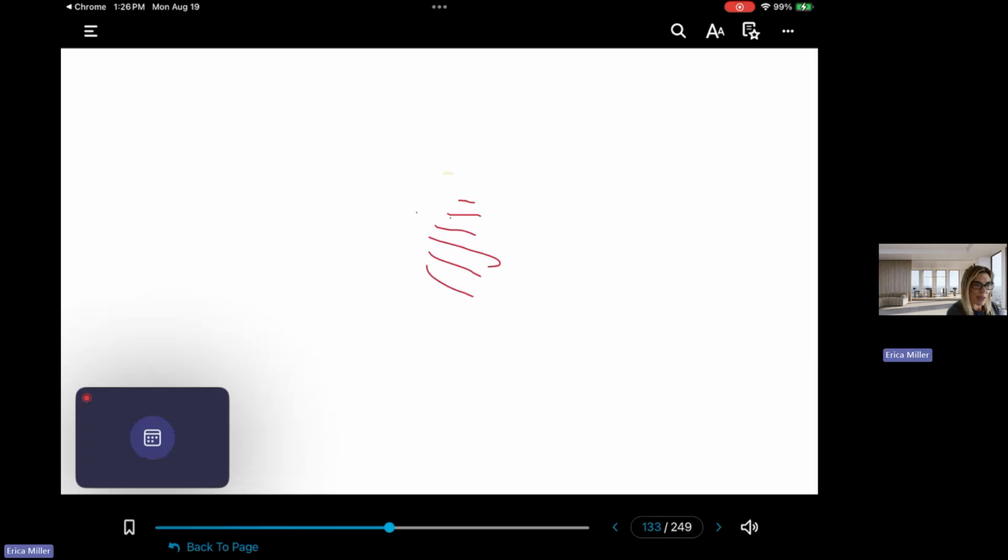Now, what you guys can't see right now, and I'm not sure why, but if you click on those three dots, and again, I'm not sure why it's not demonstrating on my screen right now, but you see those three dots in the upper right-hand corner. When you click on it, it gives you the option to mark up beta. Okay, so for some reason, again, you're not seeing that on my screen. You're just seeing my squiggle marks, but maybe what you'll be able to do is click mark up beta, and then you can draw essentially right on this document or mark it up or write on it.